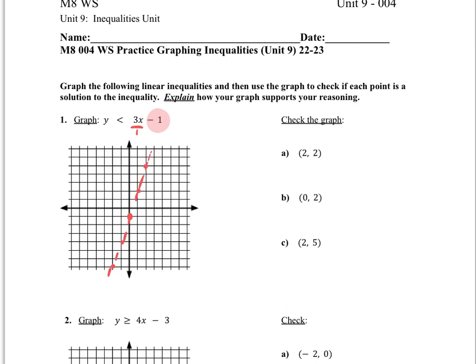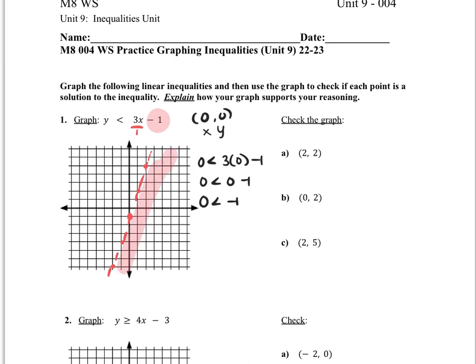And then finally it's time for my test point, which because 0, 0 is available, I'm going to use that, which means I'm going to be replacing both x and y with 0. So that's going to say 0 is less than 3 times 0 minus 1, which is going to say 0 is less than -1. That is not true, which means 0, 0 is not part of the truth.